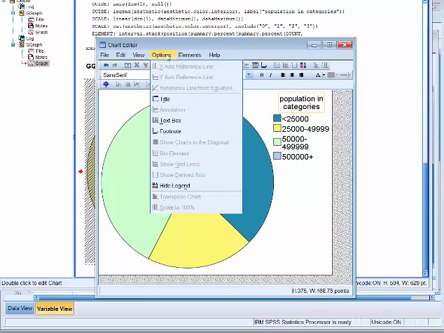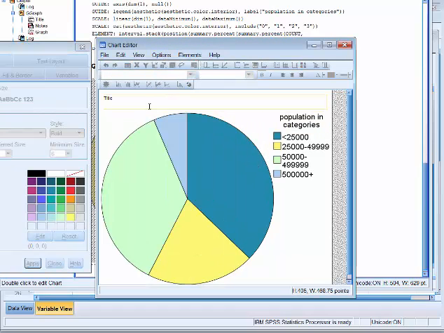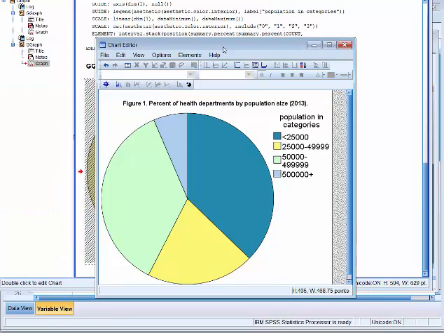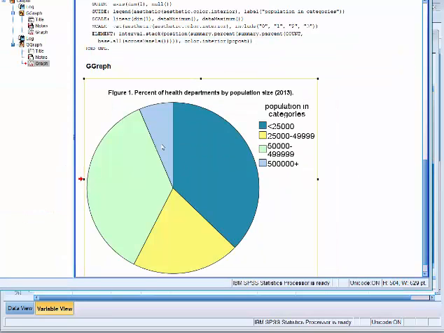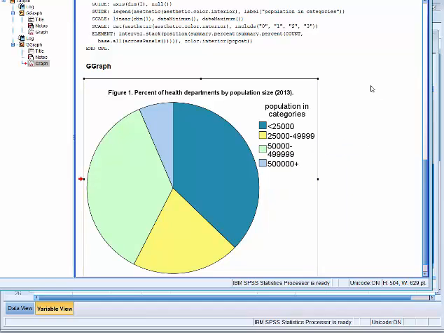And there are lots of other options that you can take a look at. We could add a title. And then once you're done with that, you can right click on it, copy it, and paste it into whatever document you're working on.